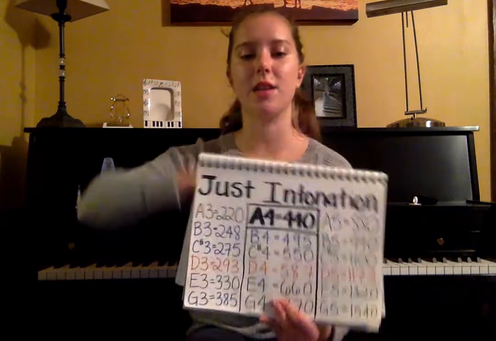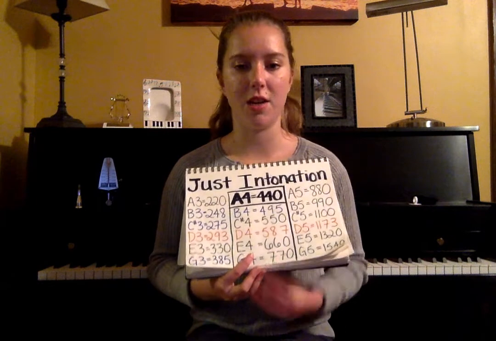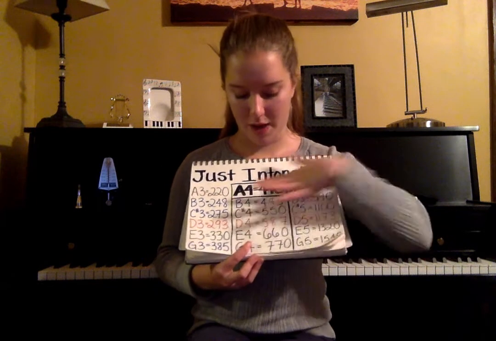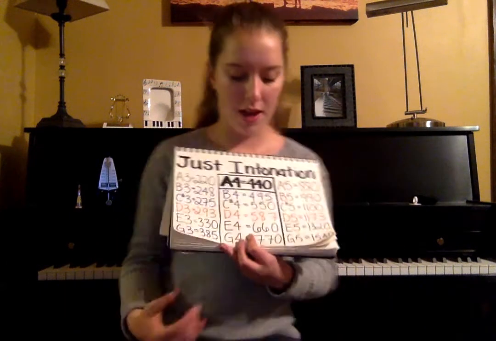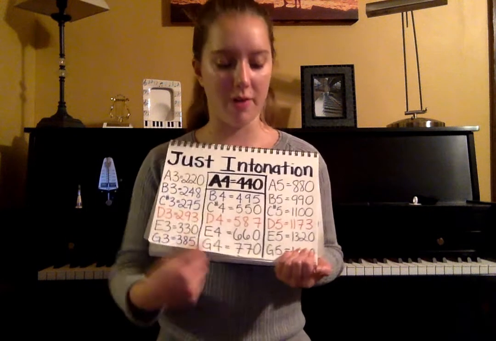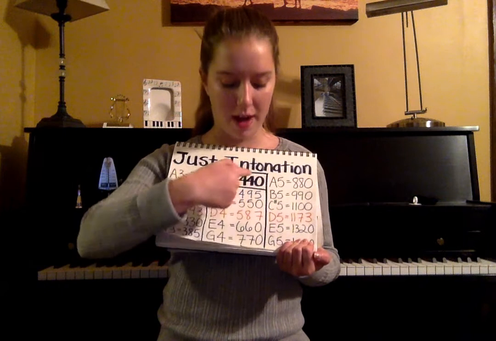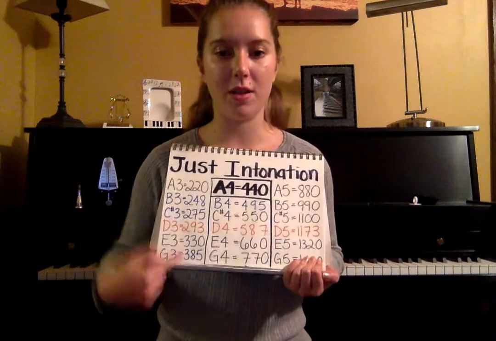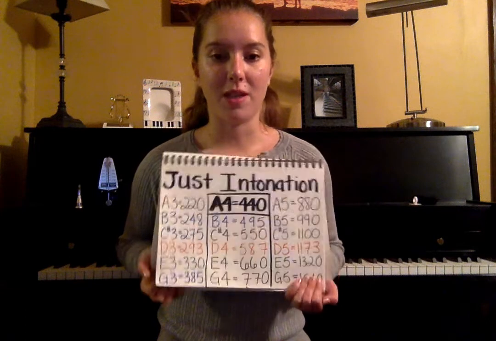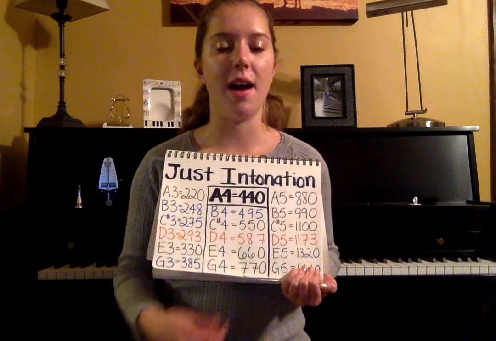And that gives rise to the concept of just intonation, which starts with the value A4 equals 440, which is this note, and you use that, and you use those perfect ratios, and you use it to tune every other note. So as you can see the pattern: 440, 550, 660, 770. They're all notes in the scale. So that works out perfectly if you're playing in the key of A.